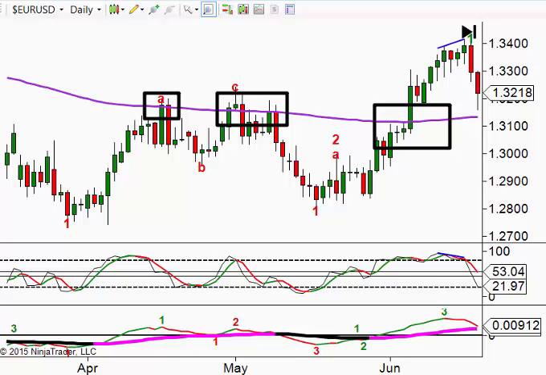Now I'm using a daily chart, and the two most common moving averages used on daily, weekly, and monthly charts are the 50 SMA and the 200 SMA. They're not as commonly used on intraday charts, but they still are often used. But when you go to long-term charts like daily, weekly, and monthly, then they are commonly used by a lot of people.